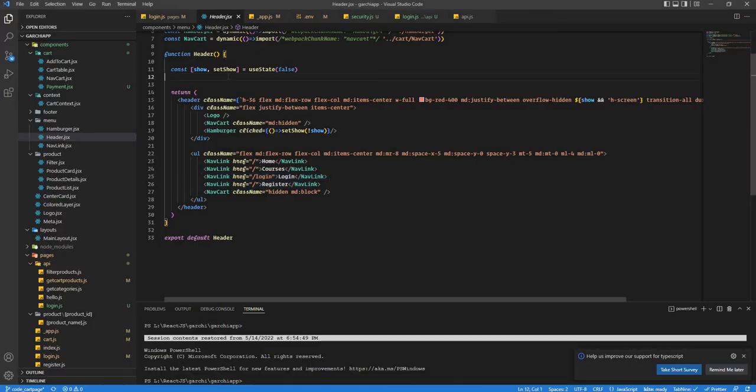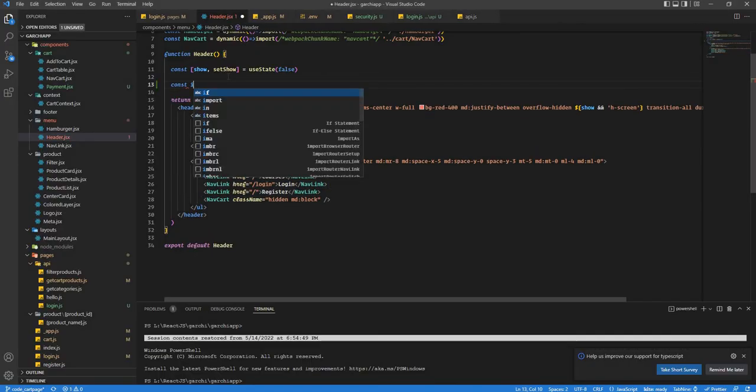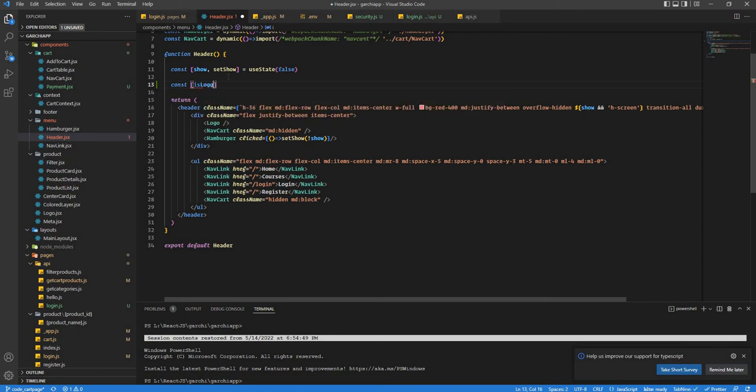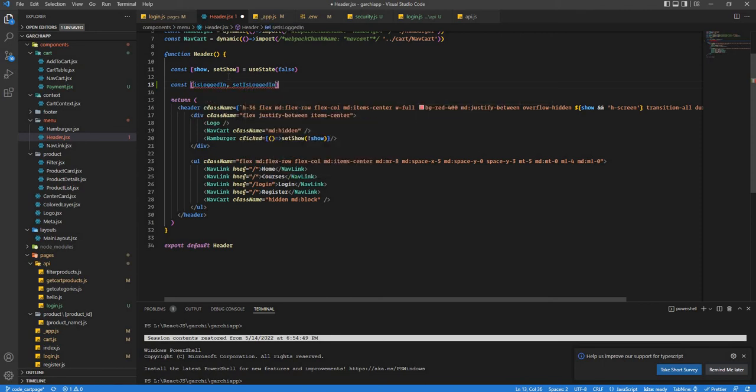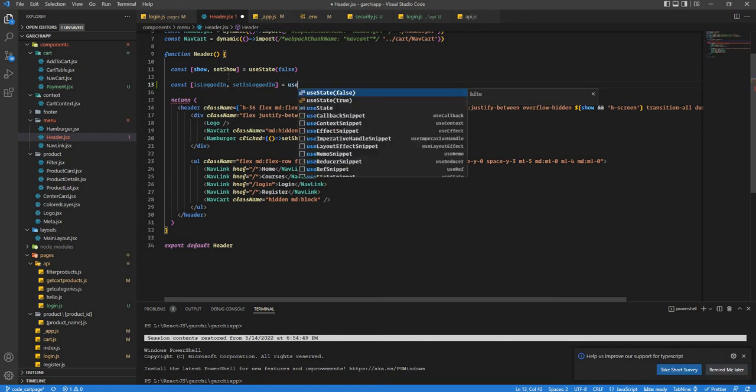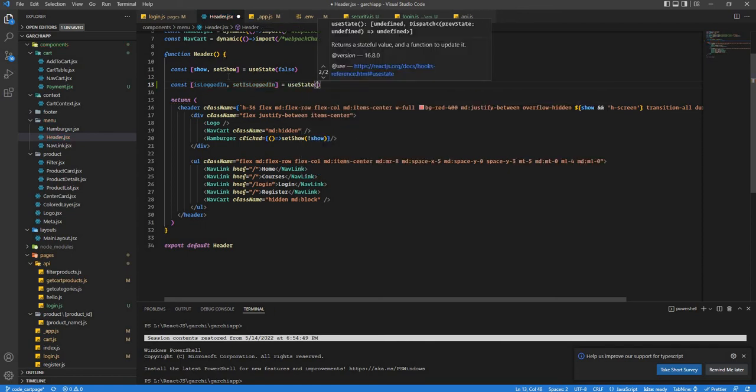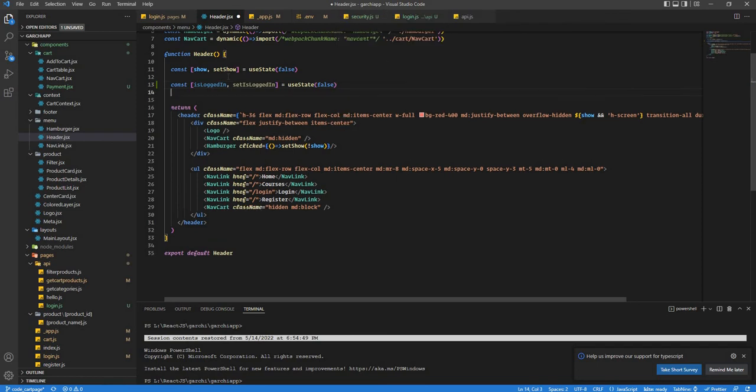For that I will take here const isLoggedIn, setIsLoggedIn, and here I'm going to take useState as false, because by default it's going to be not logged in. And then here I will have const showMenu and setShowMenu. It's just to avoid the flicker.